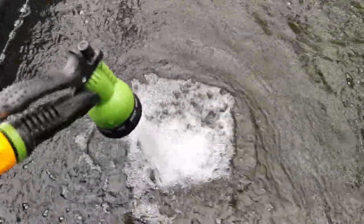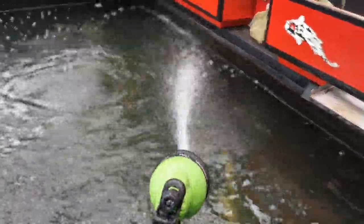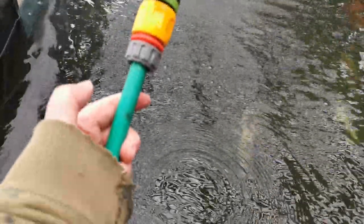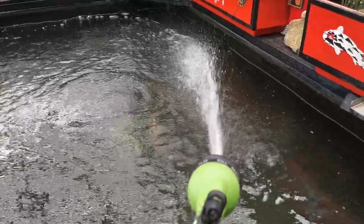Because the powder is, you can see over there, sort of floating, what I do is I put a pump at the bottom of the pond here, and through the hose, this is just pond water, I'm just pushing it down. As I said, this is just pond water. The pump is attached to that hose. You can see that the water is very, very cloudy now, so the product has really mixed in the water. I haven't really seen any fish flashing so far. Not even the two doits. But it's definitely in. It's going to stay like that for 6 hours.